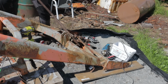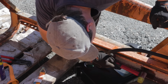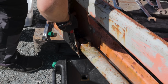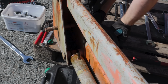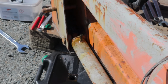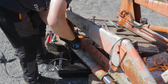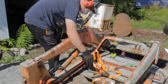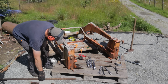This loader is really fighting me. Everything is so rusty and stuck. These pins are completely stuck and I cannot reach them with my angle grinder. I have been battling this the entire day and I cannot get loose the pins for the cylinder. I'm going to paint the loader arm so at least it feels like I've done something today.